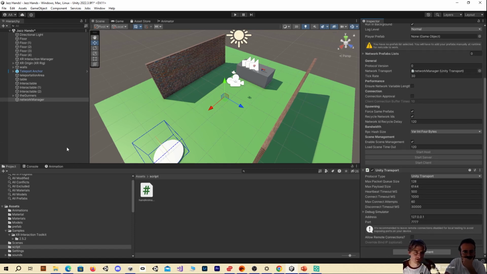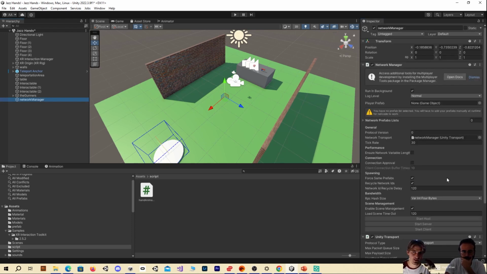We just need to have a player that's instantiated. This works like networking: you have a server that hosts, is the master of all the networking going on, and then you have clients that subscribe to it. So when you want to connect to a server, you need a script that will manage how you do that corresponding to the player. So that's why we need a player prefab.